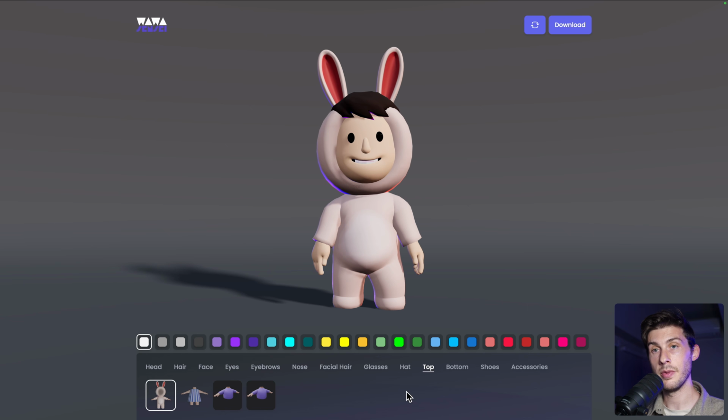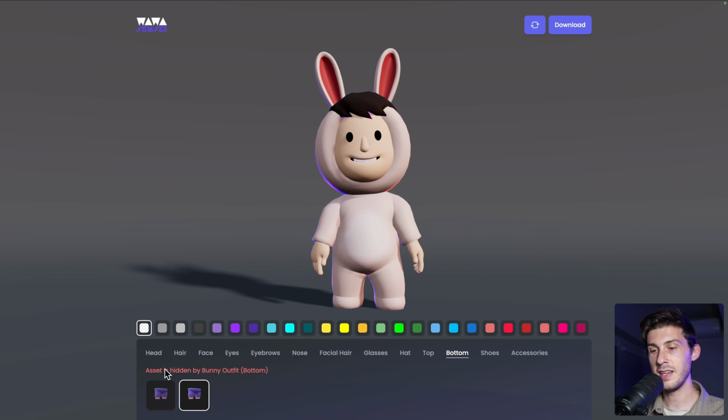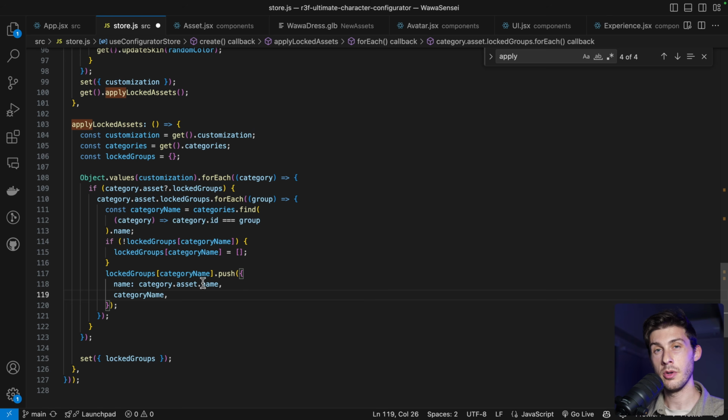Let's save it. So now we have our bunny again, and we go to bottom, and you see asset is hidden by bunny outfit, which is in the bottom category. But there is a mistake, it is in the top, so I need to change something. So here, instead of using directly category name, which is the one that is locked, we need to find the category from the asset that is locking the other.